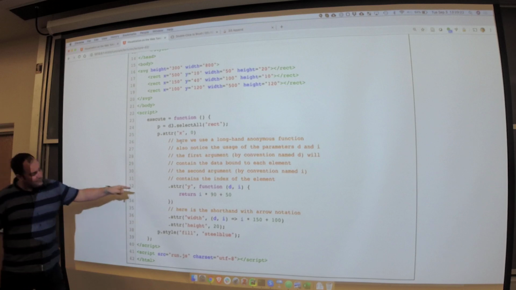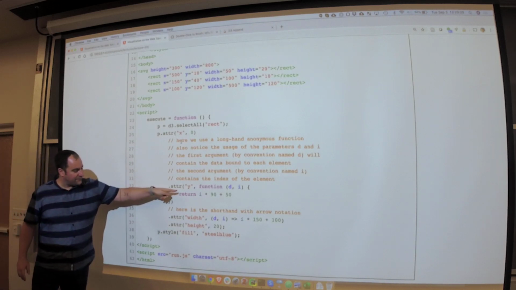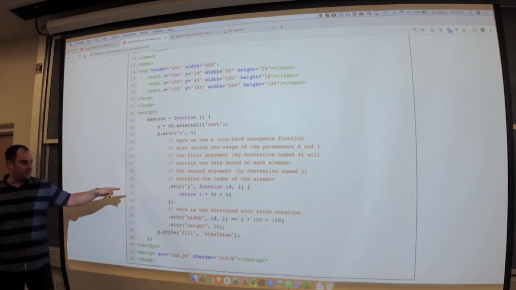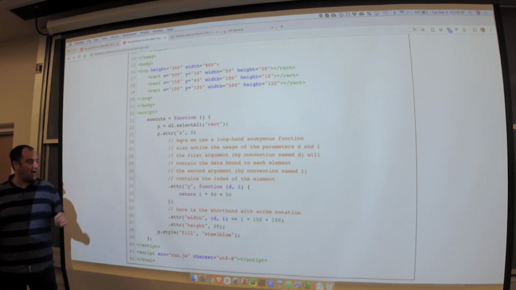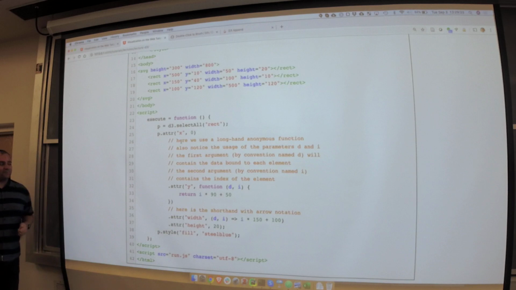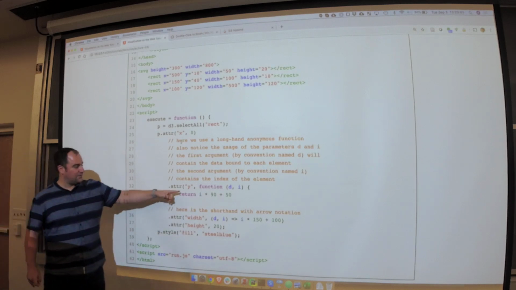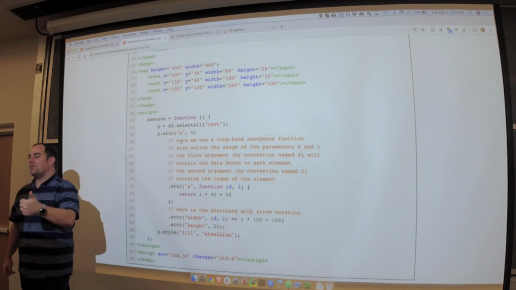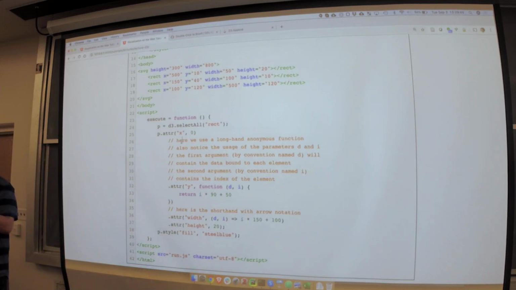The second piece here is this anonymous function that I use, function d, i, return i multiplied by 90 plus 5. Anybody can guess what this is doing? Yes. I'm using an anonymous function, and the D3 library passes the first parameter, which is a data object that was bound to it.